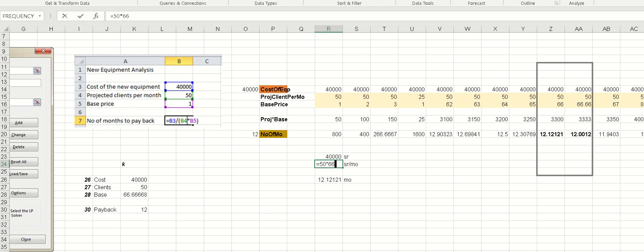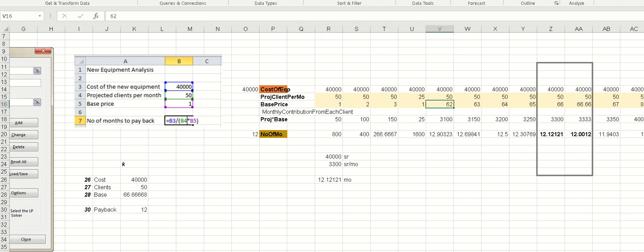If you go back to this particular formulation, the 66 is the amount of money you collect from the client. You're asking 66 SR per member. So this particular decision, this base price, is actually the contribution of one client. So at 66, you will be able to pay back. So this base price is actually the monthly contribution from each client. If each client will be paying 66 per month, that is the monthly contribution from each client.